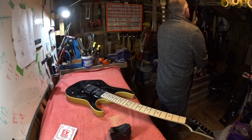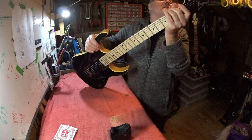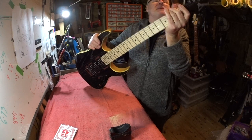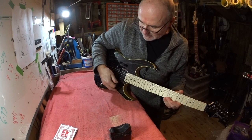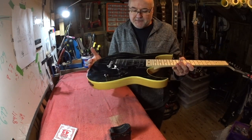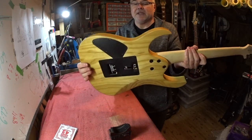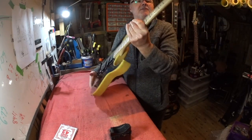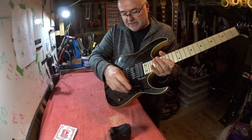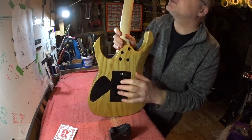So what we've got here on this Sunday is David's RG series, and I can't remember what the model is, it should tell me on the back. It's the RG370AHMZ, so ash, heavy metal, Z. Maybe Z refers to the tremolo. But it's a lovely stable tremolo, and it's got a lovely black painted ash with the grain picked out in a lighter finish. I don't know quite how you achieve that effect, but it's very nice. And then you've got the natural ash on the back there, and a pretty much unfinished looking feeling neck here as well, which is gorgeous. Locking tuners and kind of the usual Ibanez stuff, with the tremolo adjuster unit here, all set up for the 9 gauge that David uses.